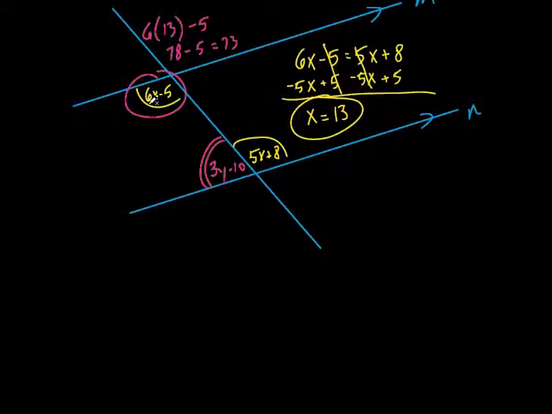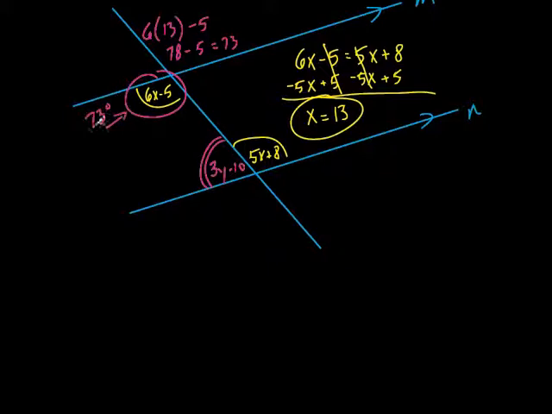Now look at this picture, though. Does it really look like it's 73 degrees? No, it looks obtuse, doesn't it? But you can't always go by what it looks like, right? Sometimes they make an obtuse-looking angle actually come out to be less than 90 degrees just because they want to fool you a little bit, make you think a little bit. So don't always go by the picture. Don't look at this and say, oh, it can't be 73 degrees because that's an obtuse angle. Sometimes they put numbers in there that don't always work out the way it looks like they should. Just make sure you understand that. So this angle right here is 73 degrees.